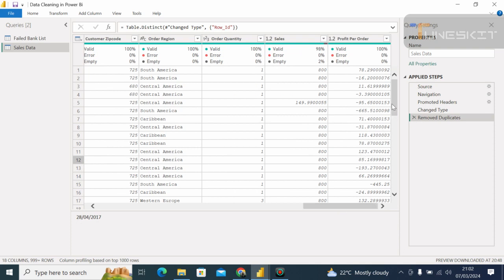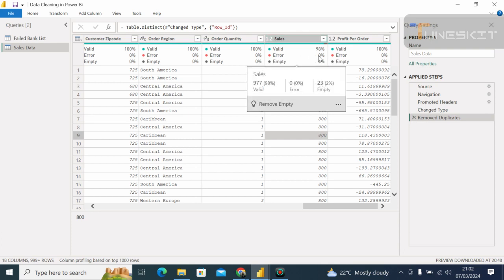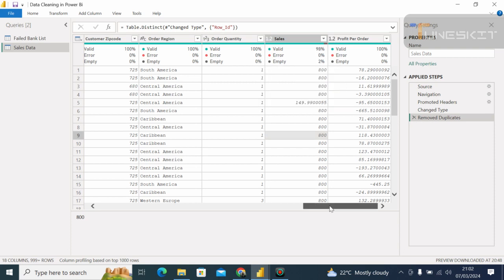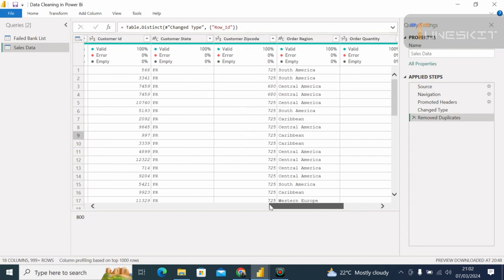So for instance, if you see maybe you are having two empty cells, or this is 2%, you can be tempted to go and check these two empty cells, what is in it, or if there are errors, you can also go and check or correct those errors, right?